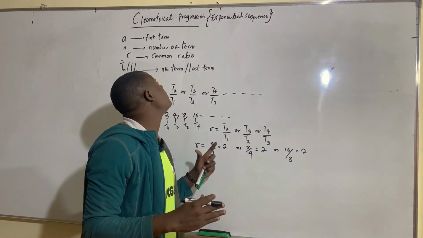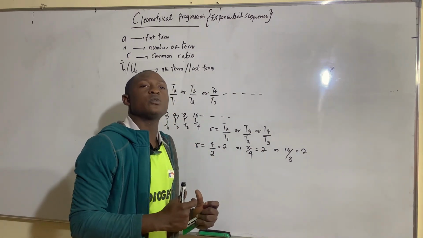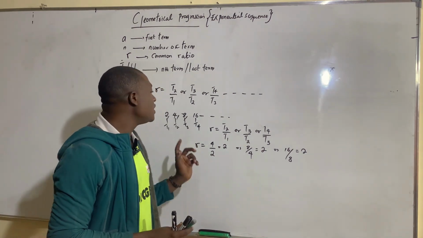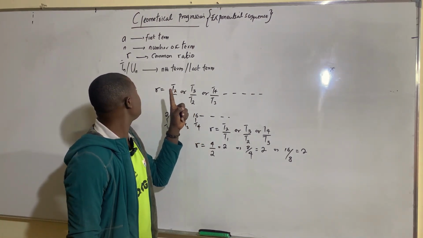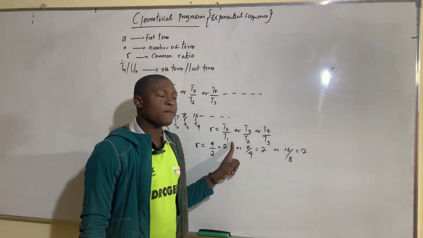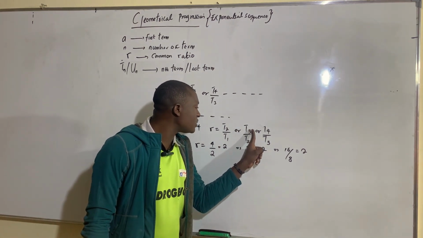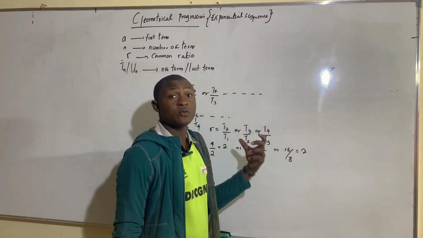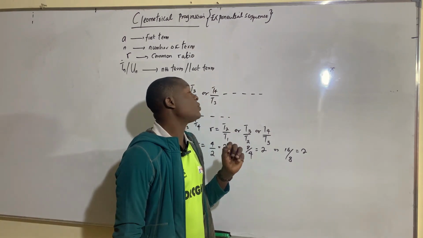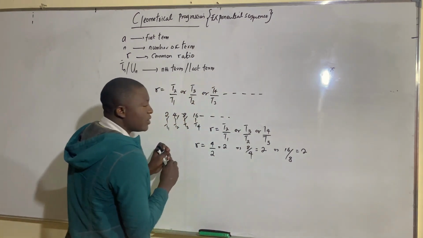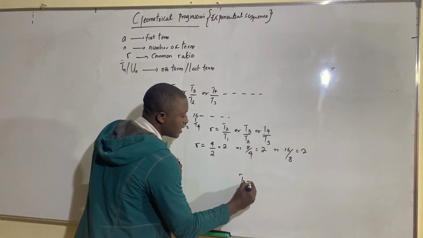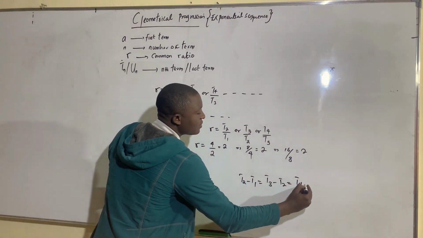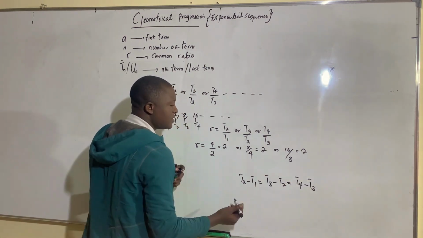So far, if you satisfy the condition of geometric progression, we say that sequence is an exponential sequence, and we call that the common ratio. Meaning if it is a GP, T2 over T1 must be the same as third term over second term, and it must be the same as fourth term over third term. Recall that under the AP, we said the second term minus first term must equal third term minus second term, equal to fourth term minus third term. That's for the AP.